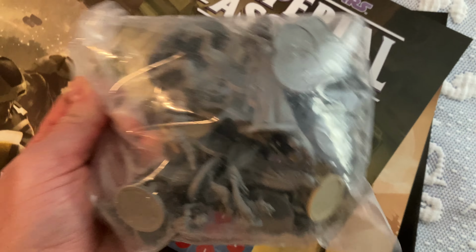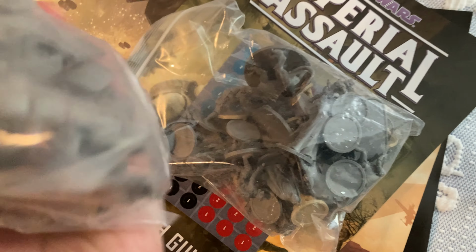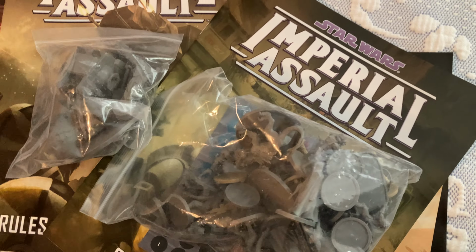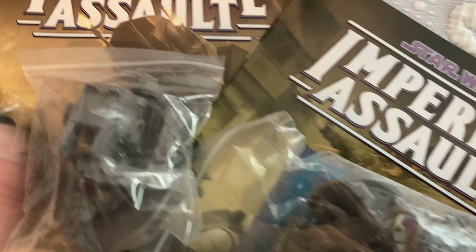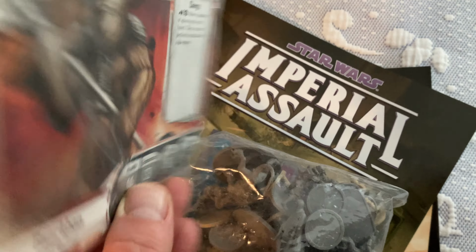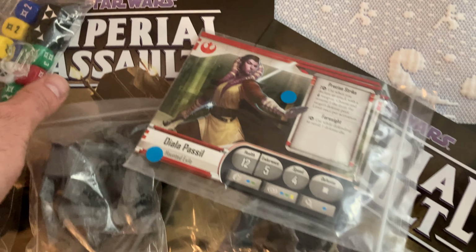Okay, so they're hidden in the bottom. Look at all these nice figures. Nice reusable bag. It comes with an AT-ST all-terrain scout transport. A chicken walker. Comes with a couple of these cards. Very thin.